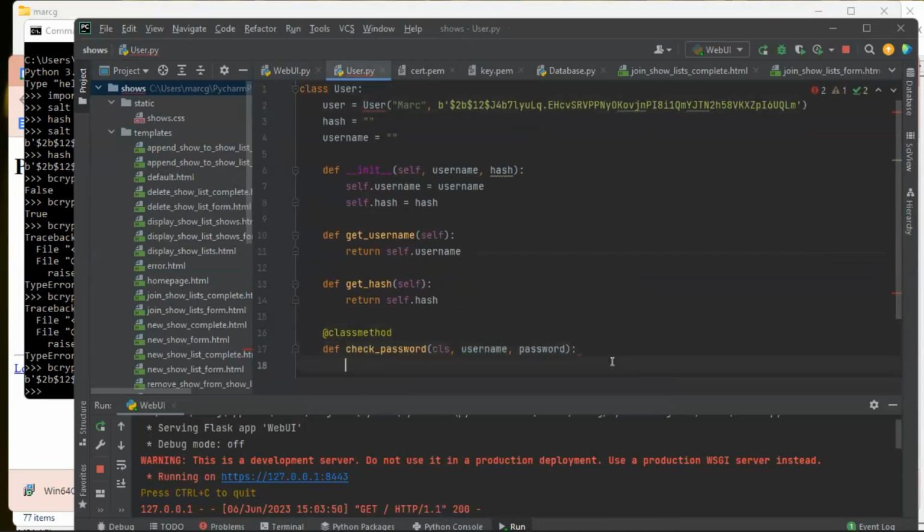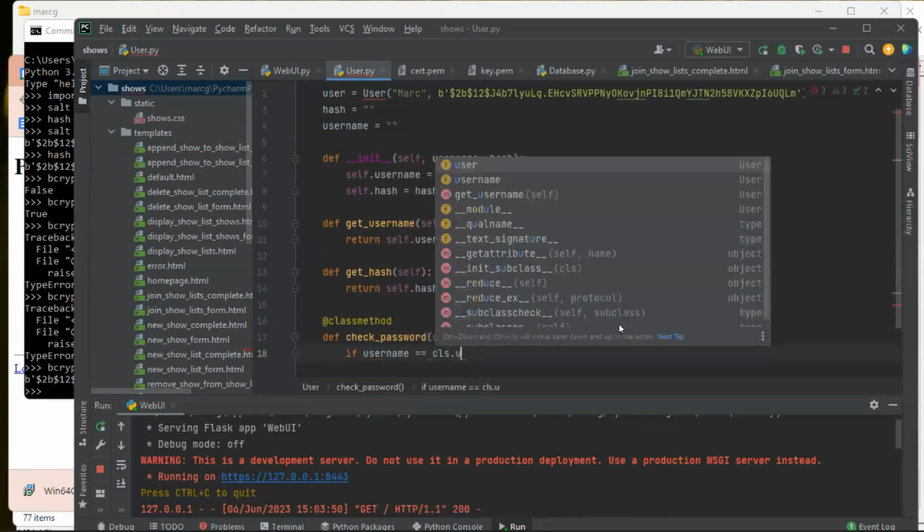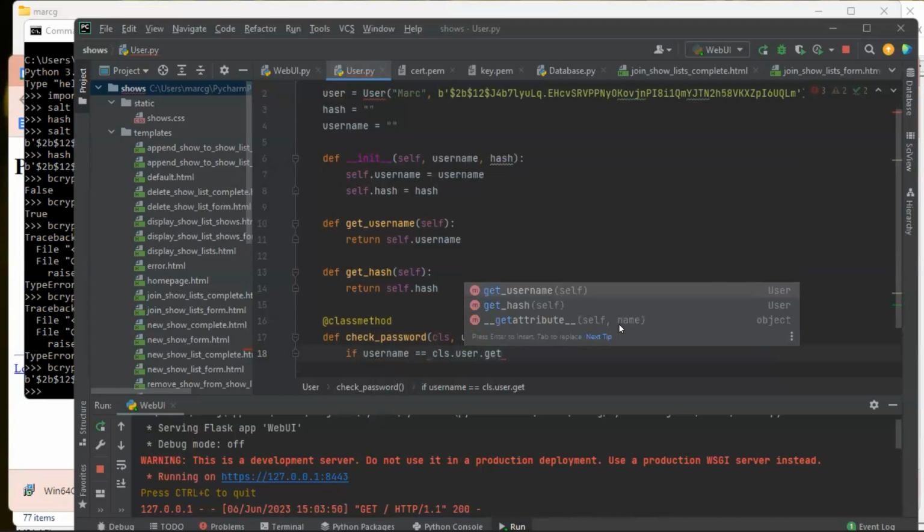Okay, so now, if username equal cls.user get password, I'll get username.